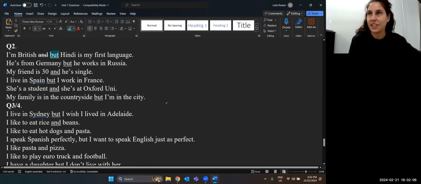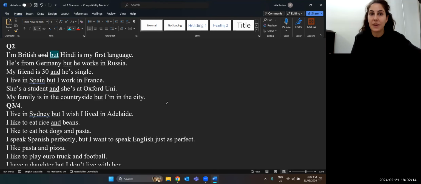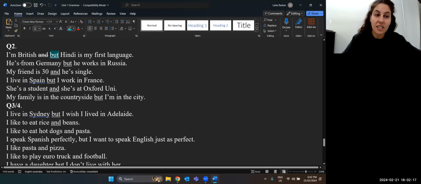Because it's saying I'm British, which means, you would think that if someone is British, they speak English. But he's trying to say, just because I was born there doesn't mean that that was my first language, because his background is from India. So he's saying, I'm British, but I'm not from a British family. He's saying, but Hindi is my first language. So can you see that we must say but here? He wants you to understand some information that's different, not just I'm British, but.